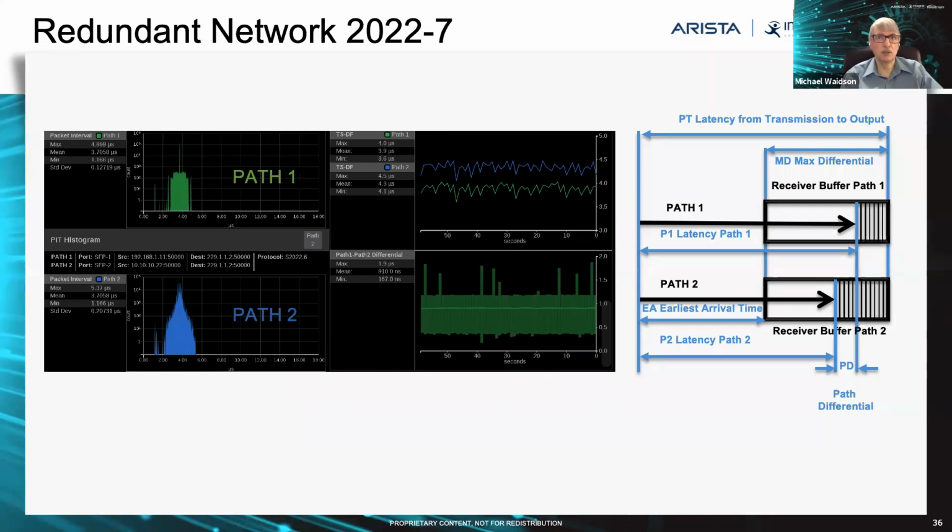Right, yes. So we have 2 ports, and one would be connected in this case to path 1, and the other would be connected to path 2. And we can look at them individually, or we can combine them together as any other receiver would do, to pick on a packet by packet basis from the individual streams to assemble those video, audio and data signals together and make sure that we can decode the audio and the video correctly.